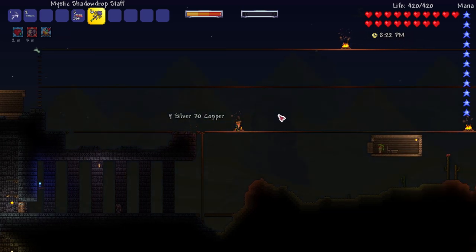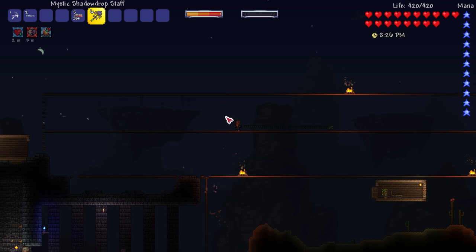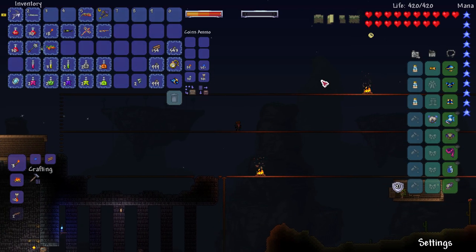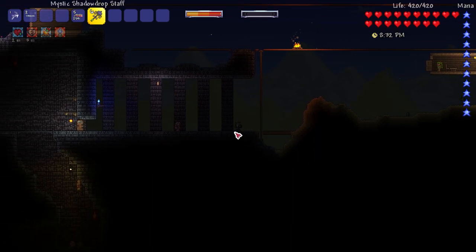I decided to spend another night, by the way, making the arena good. I also put a dryad down there because I was scared. And I also made a mana helmet instead. And I'm going to use this shadow drop staff. Buff up.